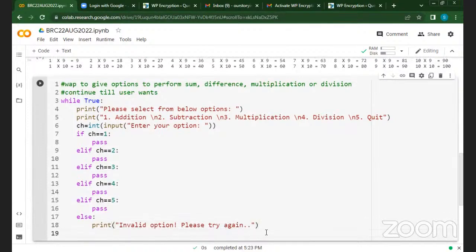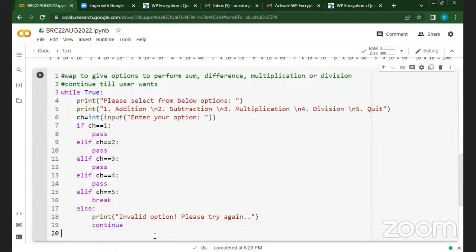When there's an invalid option, you want to go straight back to the beginning of the loop. So we'll use a command called continue. Continue will take us to the beginning of the loop. When we get invalid input from the user, we need to start the loop again. So we'll say continue. And if the user says quit, simply put break. Now we are going out of the while loop.